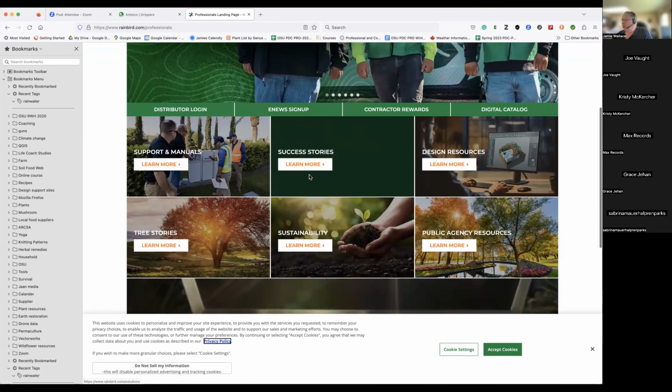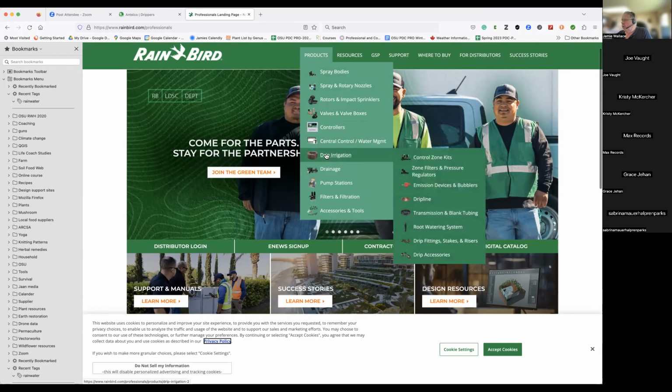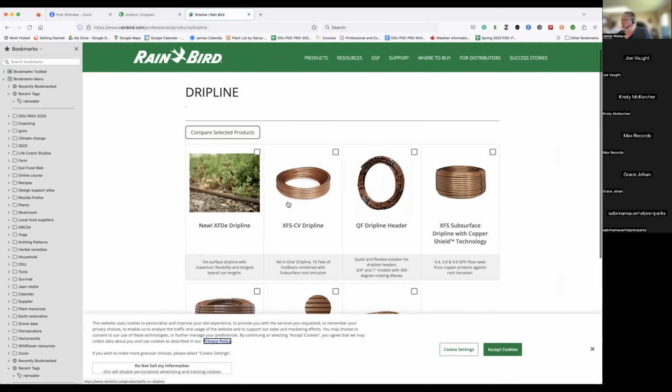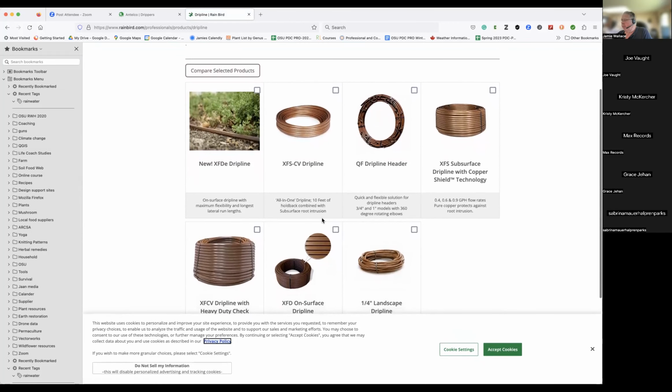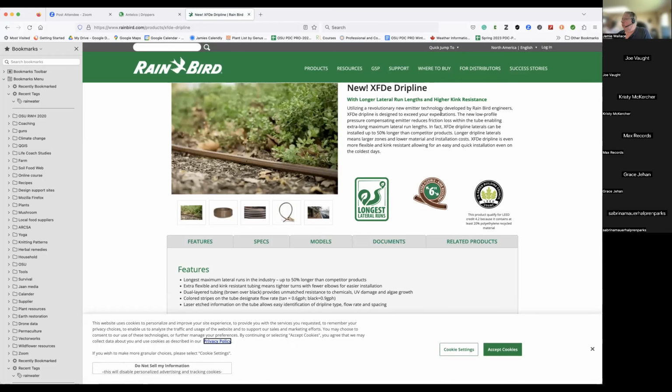Not that it's not a fabulous product. It's just, let's see here, drip line. You can get a similar product made by someone different, and the reason I don't like these is that they have what's called proprietary fittings.